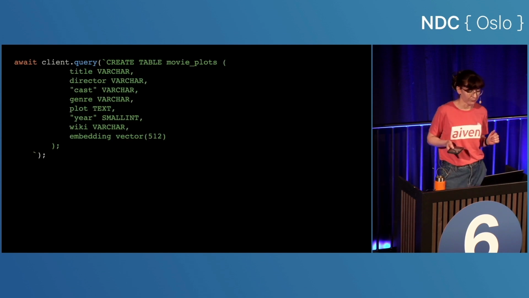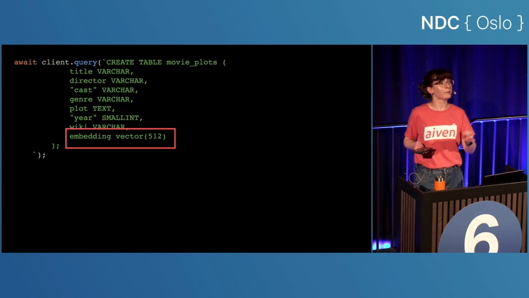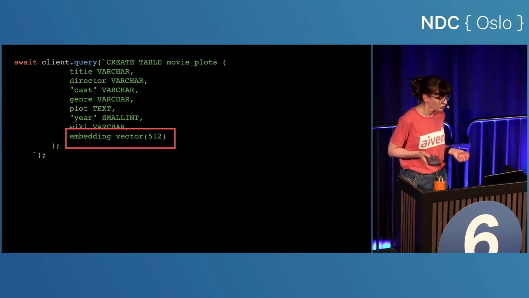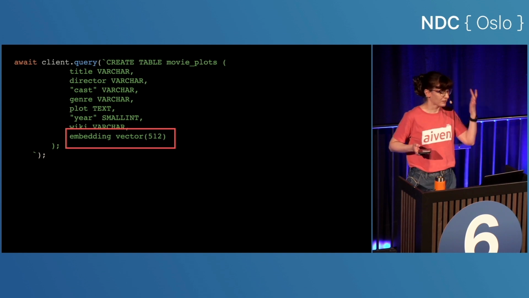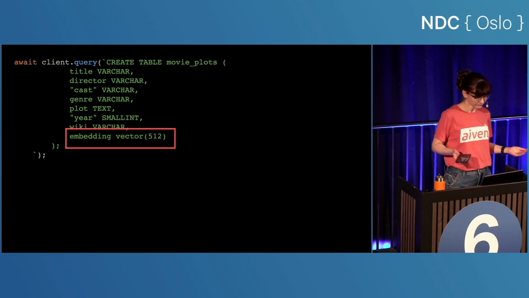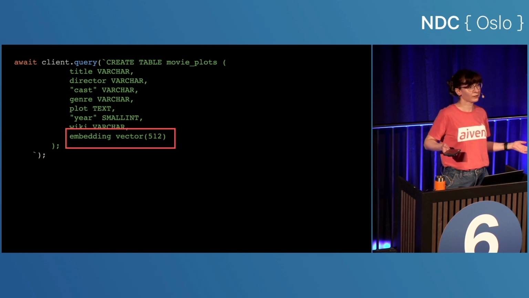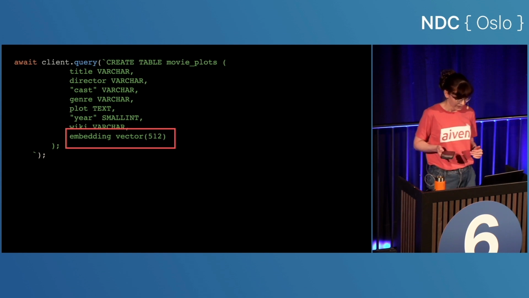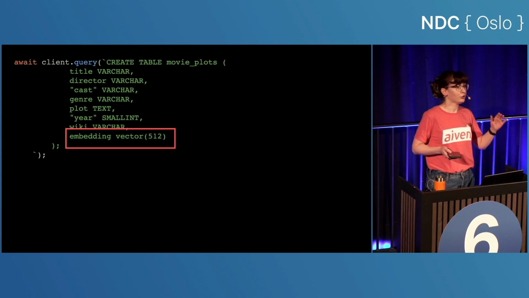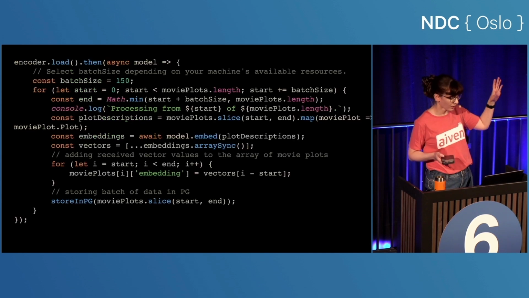Once it's enabled, we get a new property type called vector. When you define your table, you specify a field embedding of type vector with the number of dimensions equal to 512. Once you have that, you can process all the movies, similar to how we did it with a single one.